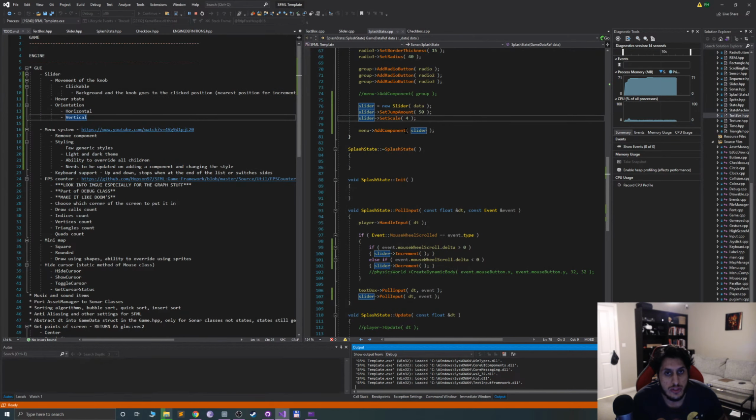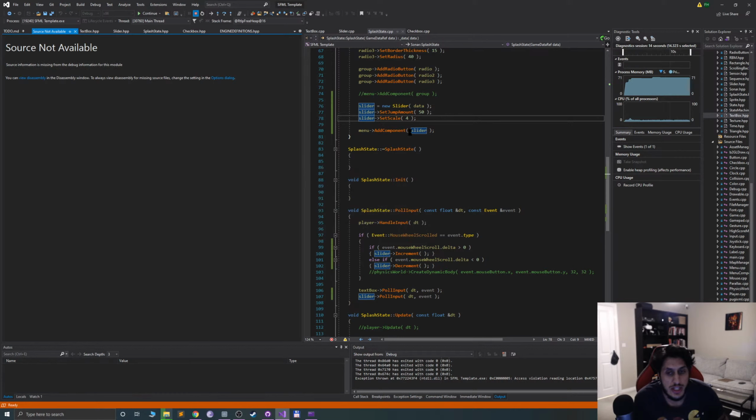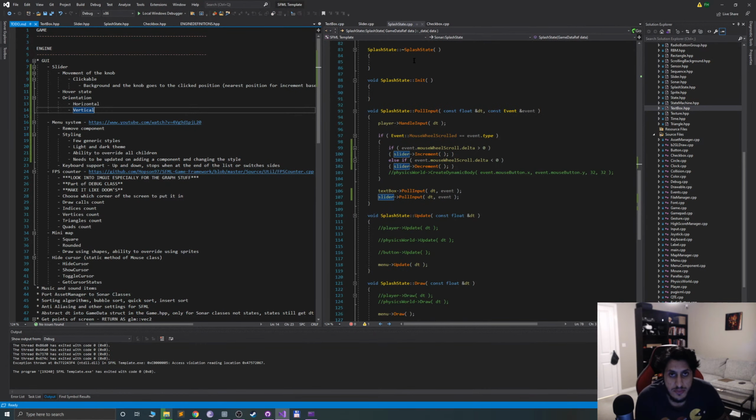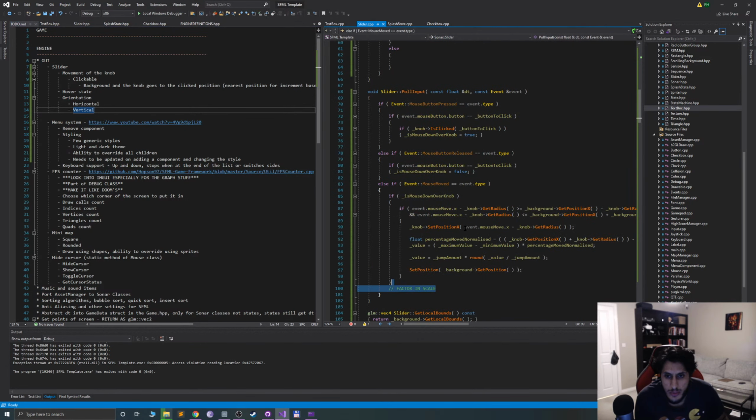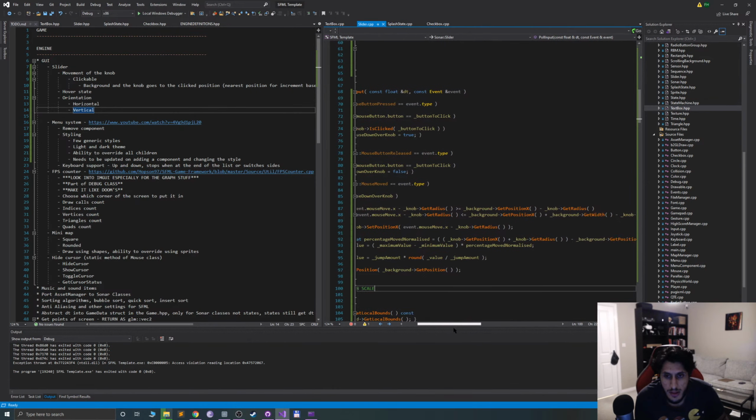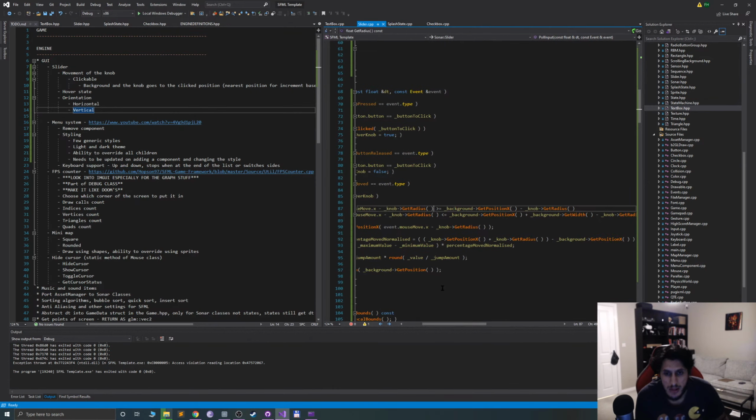literally based on the original size. So if we change this, go to slider. When we're doing this, let's see if we can just do this.